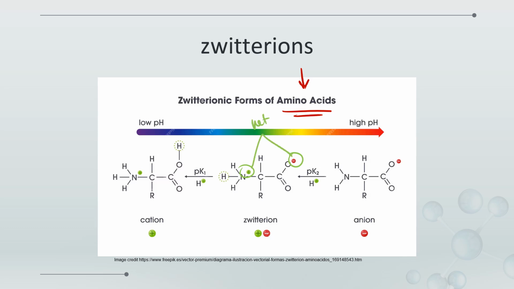So there's a net zero charge, equal positives and negatives. That makes it a Zwitterion. What's pretty cool about our Zwitterions is that if we put them in low pH environments, so add an acid to it, there's a higher concentration of those hydrogen ions, which means that we can stick a hydrogen ion onto that oxygen, but also keep one on the amino group. And so it can be a proton acceptor. It can act like a base.